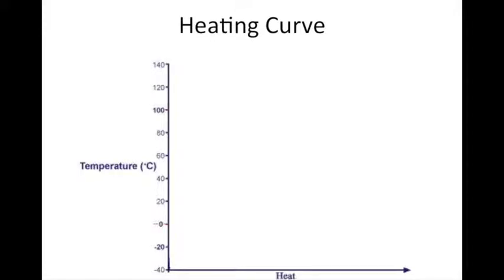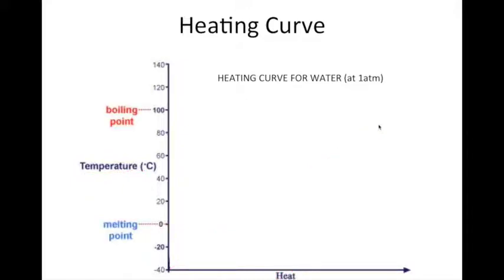In this video, we're going to analyze heating curves for various substances. So a heating curve is basically a graph of the temperature of a substance versus the amount of heat that is added to that substance. Now, as we add heat to a substance, we would of course expect the temperature of that substance to increase, maybe in a linear manner, something like this. And that's true to some extent, but heating curves are a little bit more complicated than that.